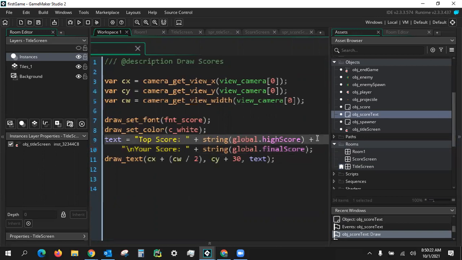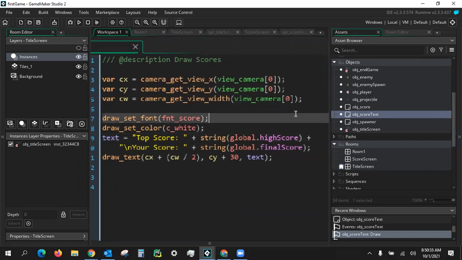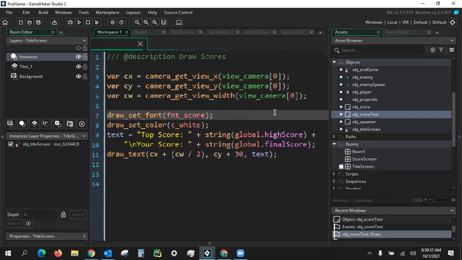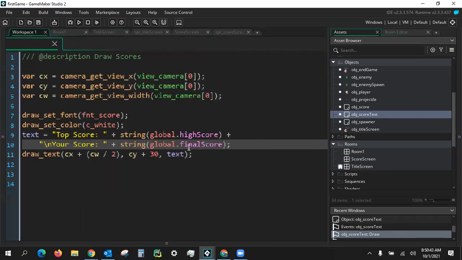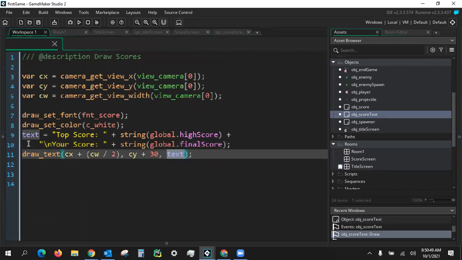And so notice I hit plus to break it. After an operator, you can force it into the next line to just make it look prettier. The code understands that with an operator, at least a binary operator, it needs something on both sides. And so since it sees nothing here, it'll try to pull it from the next line. So it makes it easier for us to just read the code. Now this will print out top score, your score, and that'll represent the variable text, and down here it gets displayed.